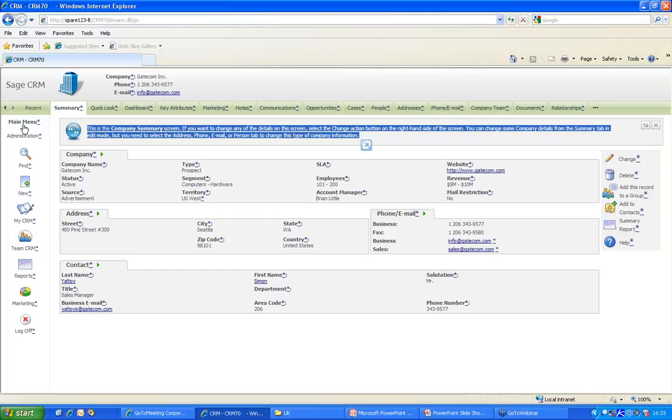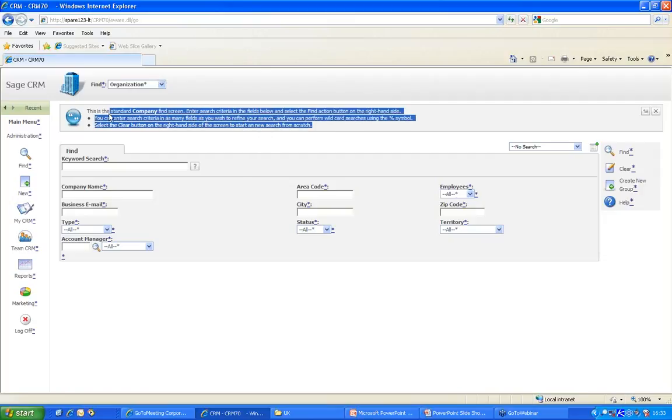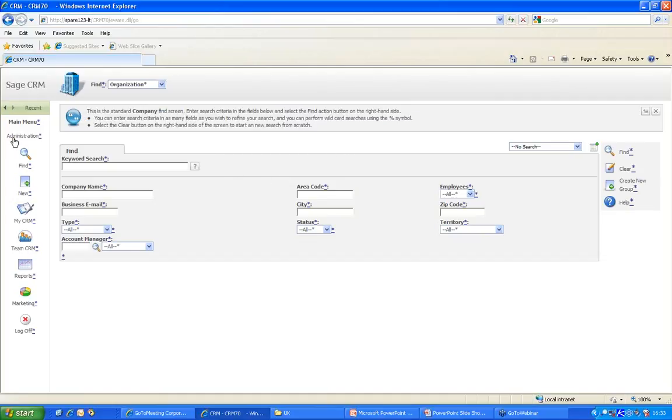If I edit a screen, for example, I could find myself working with a find screen that I have added lots and lots of different custom fields to, that I would like to be able to explain how to make changes to. I would like to add more information in here, or even perhaps embed a video link which shows how to use that functionality. And to do that, it's really straightforward.